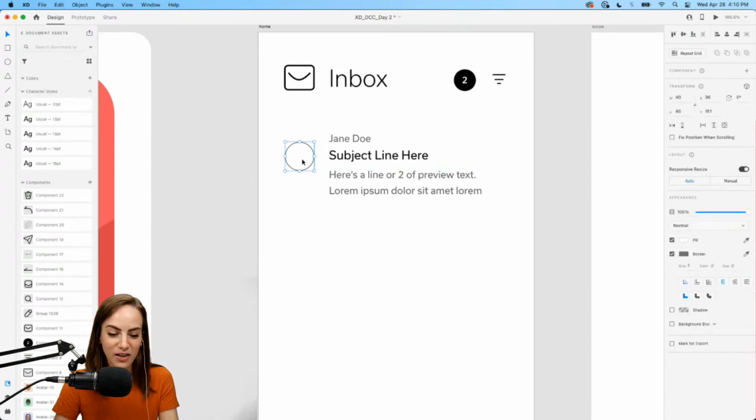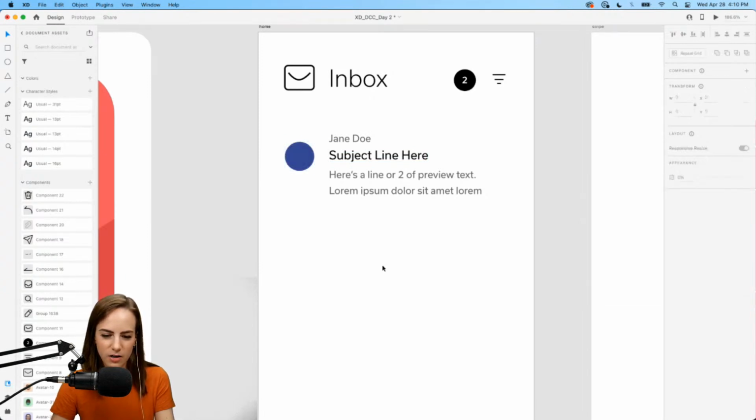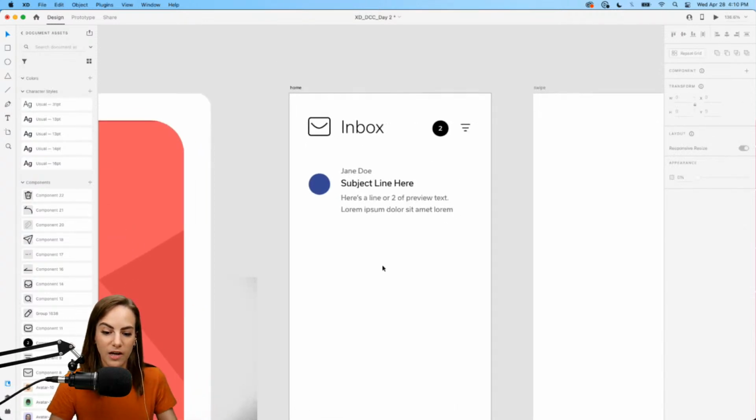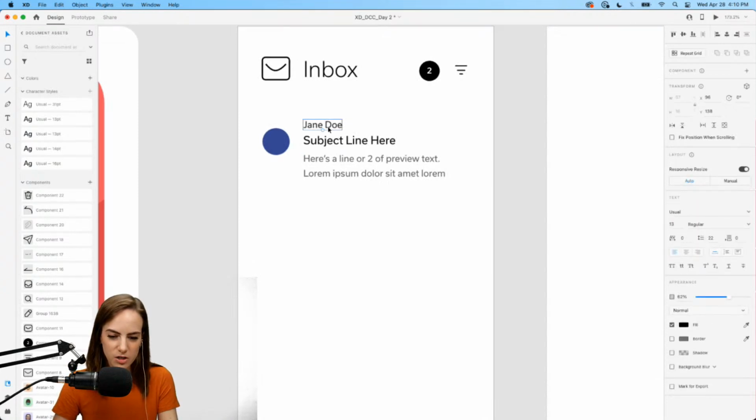Okay, so then on the left here, I just want to add a profile picture or some kind of contact avatar from the sender. So what I'm gonna do, just so we can see it, I'll give this some random color. And then just to make it easy, I'm gonna do repeat grid for all of this. So what else would I need first before I do that?